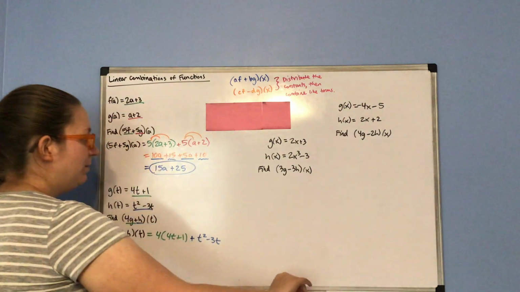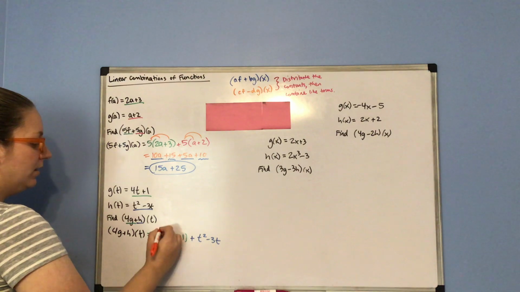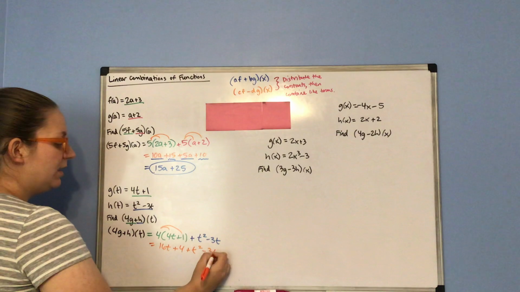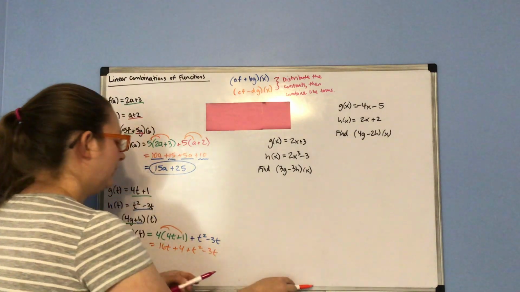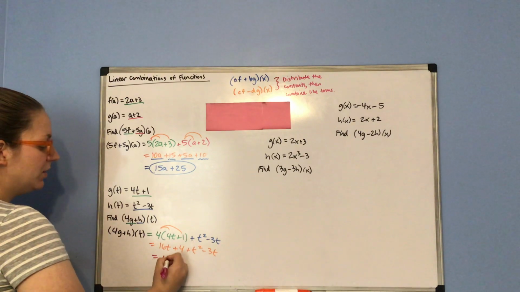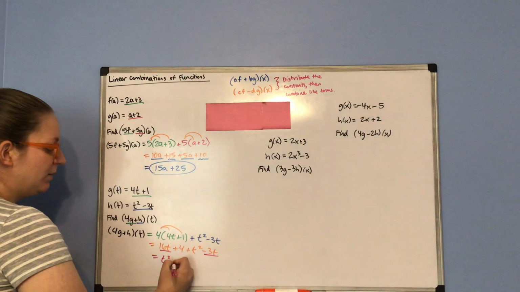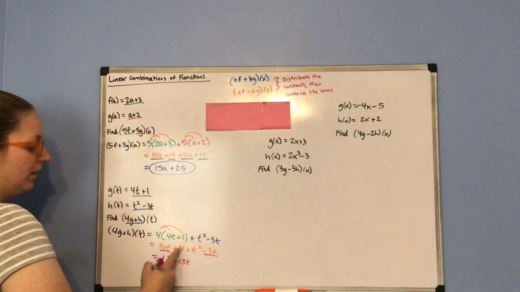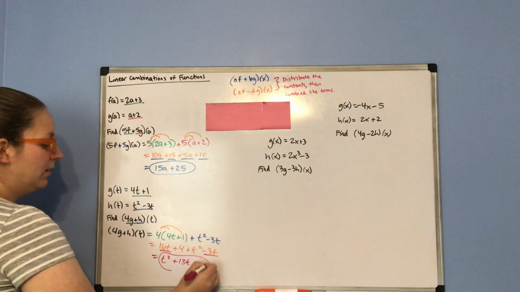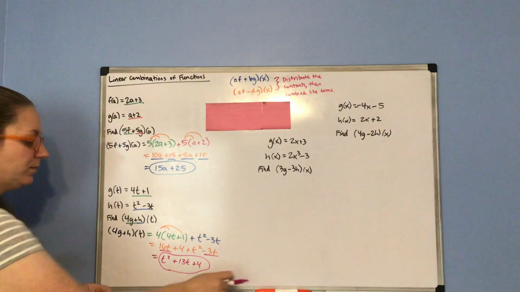All right, let's do some simplifying. 4 times 4 is 16t. 4 times 1 is 4. The other one stays the same because nothing's getting distributed to it. And now let's combine our like terms. I only have one t squared term, so it's going to stay the same. 16t minus 3t gives me positive 13t, and then my plus 4 is my only number term, so it stays the same. So basically it comes down to distribute and combine like terms.